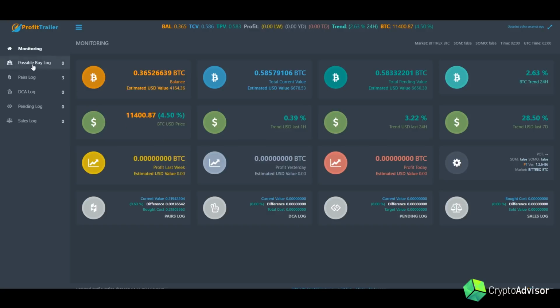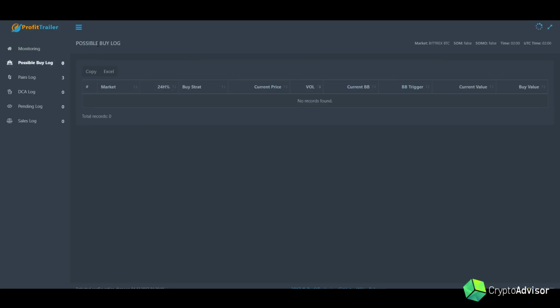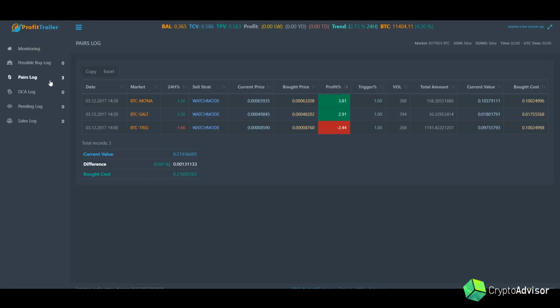But anyways, there's also this section here, which is the possible buy log. This will pretty much take information from your config, which I'll show you in 1 second, and then display all of the coins that it is currently monitoring, and it tells you whether it may buy into it soon. Next, we have the pairs log.